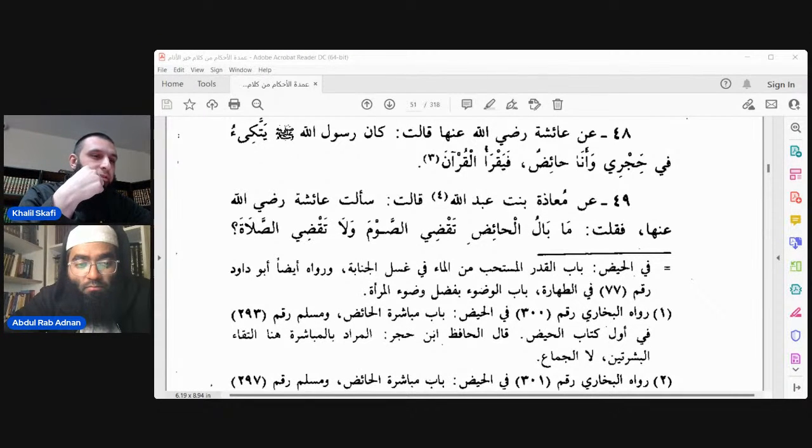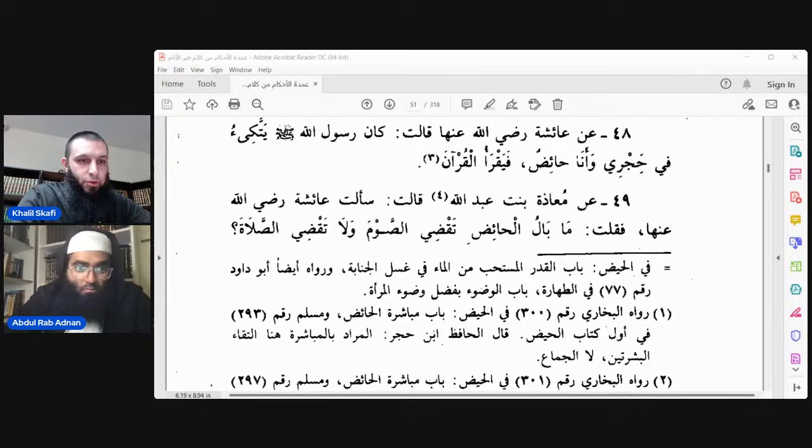Okay. And the dinar is a certain amount of gold, which is something like 4 grams. I have to confirm. I believe it's like 4 grams of gold. We can confirm the amount exactly, but a dinar was 4 grams of gold. So the Prophet said, let him give a dinar or half of a dinar in charity as an expiation for having done that. It's 4.25 grams, it says. Okay, so 4.25 grams.